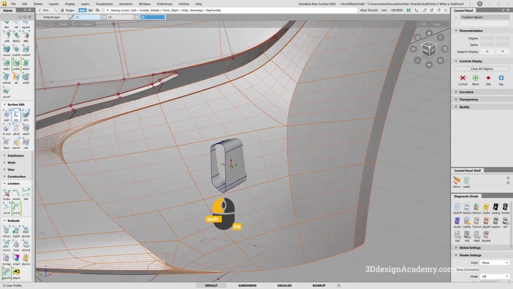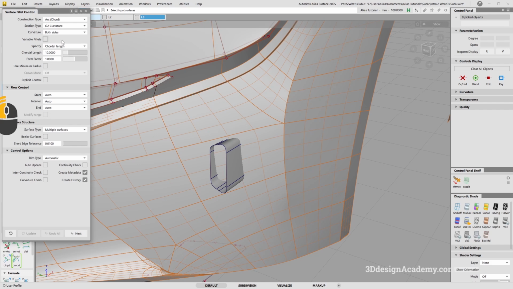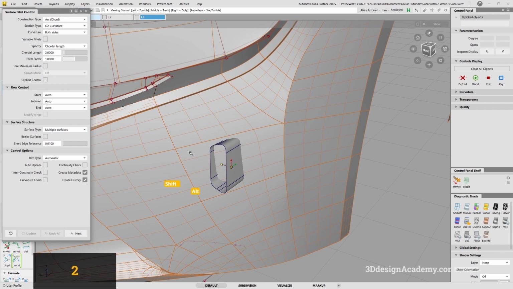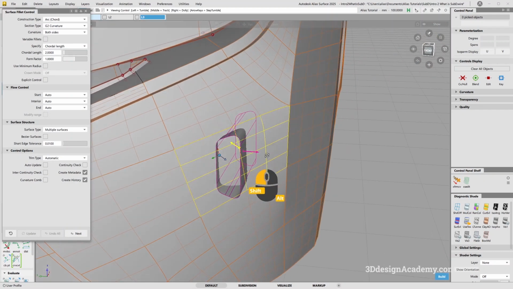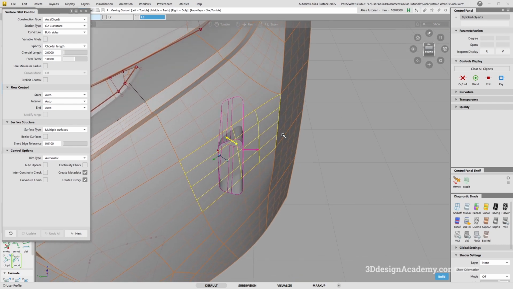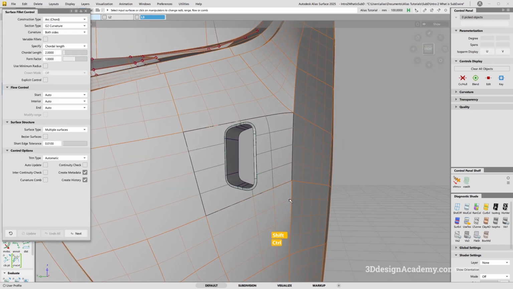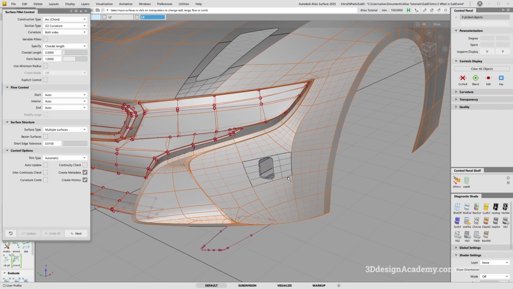So let's say I want to blend these in. So I'm just going to put a fillet. So if I were to grab a surface fillet and let's just make it a little bit smaller. And I'm just going to click on all of these surfaces over here and do this. So I'm just going to make sure that the direction of the surface is correct. And I'm just going to say build. It's going to take a little time though, but I am actually able to combine these two elements and make it like this. So that's one of the huge advantages of SubD modeling over polygon modeling.